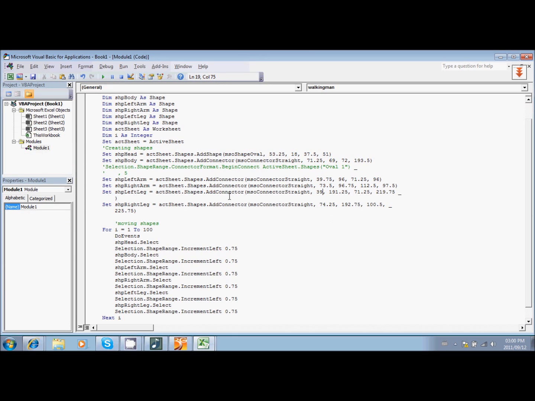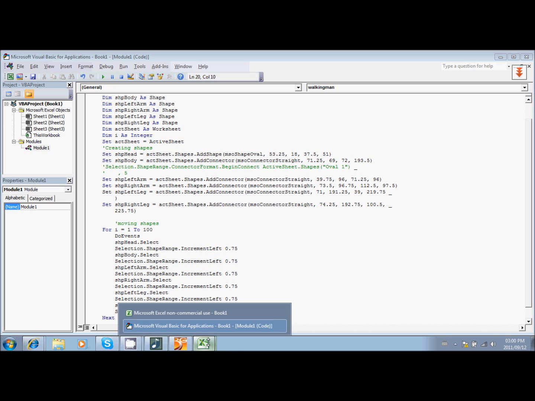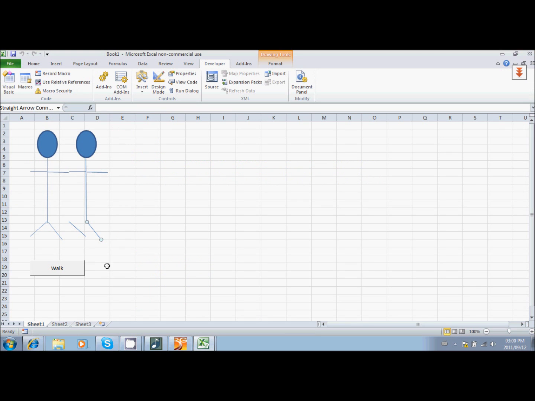I think that is a bug from when we were recording the macro, but let's change this around with that 39. Let's see if that works. You see, don't be afraid to just test these things.